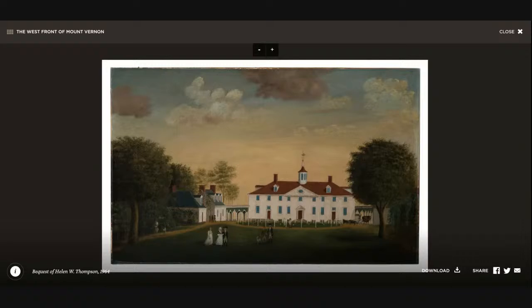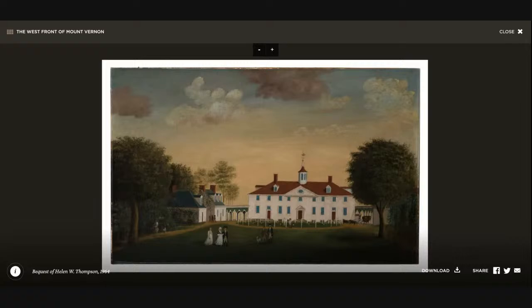Is nature depicted in this image? If so, what kinds of nature? What kinds of elements of nature are there? Are there any buildings depicted in this image?